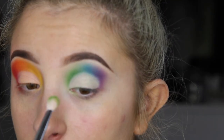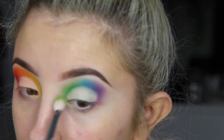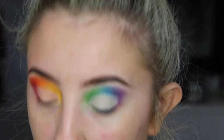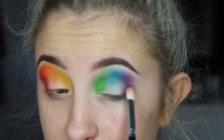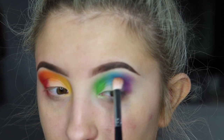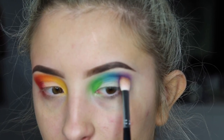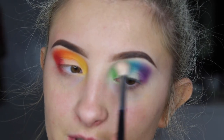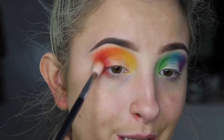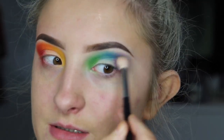I'm just going to get my darker colours and just blend them just into the crease that we've created. People are going to say, what was the reason of doing a cut crease when you're just going over it? But for me, it's mainly just so I know where I'm putting my shimmer shades, because that's what it's mainly about for me, just the shimmers. And people are going to come for me saying that it's not blended out, but at the end of the day, we're limited on time and all that jazz.